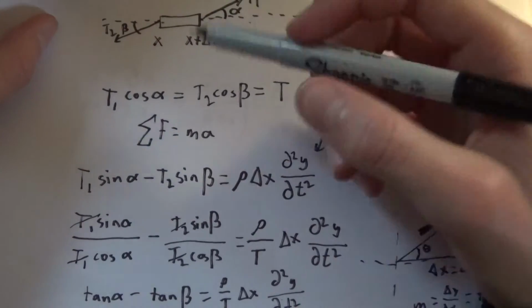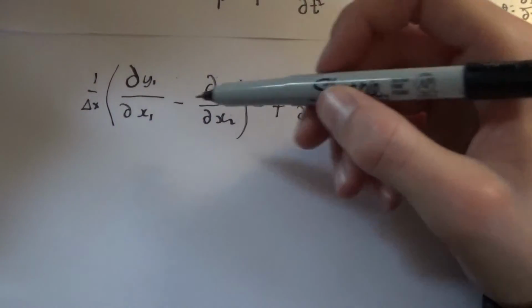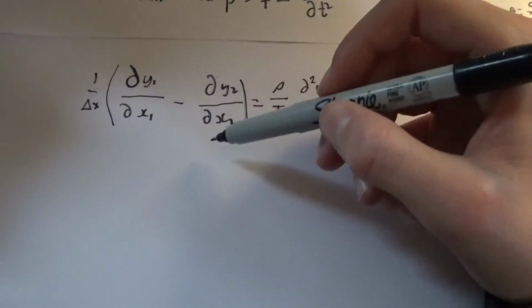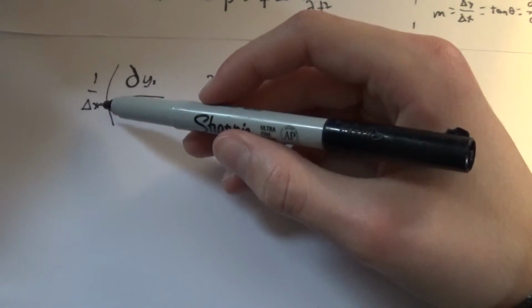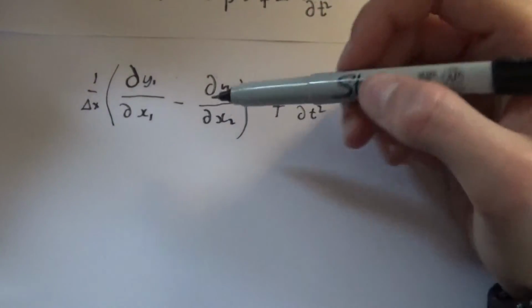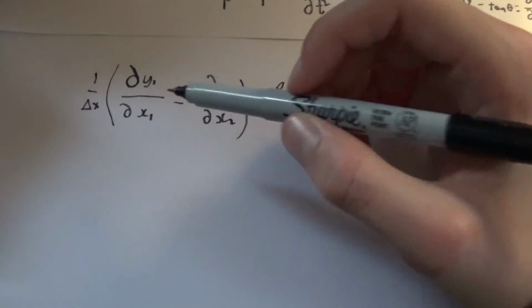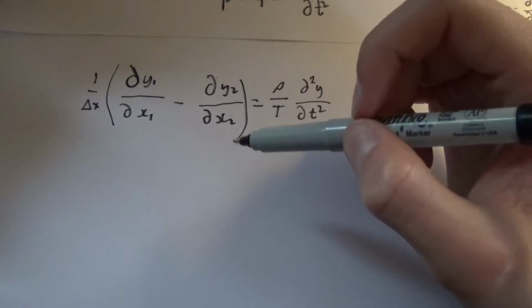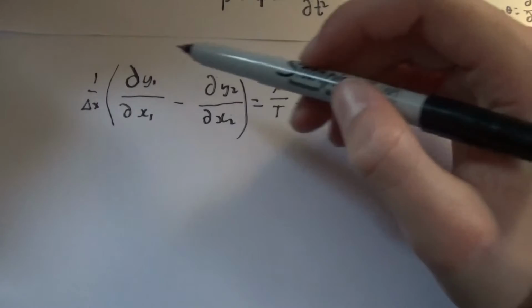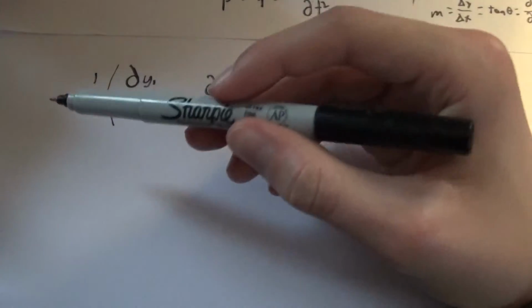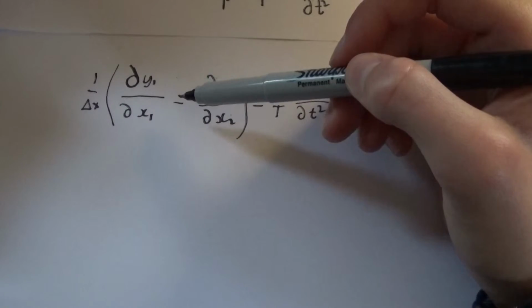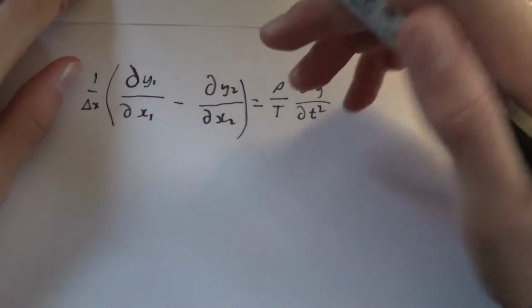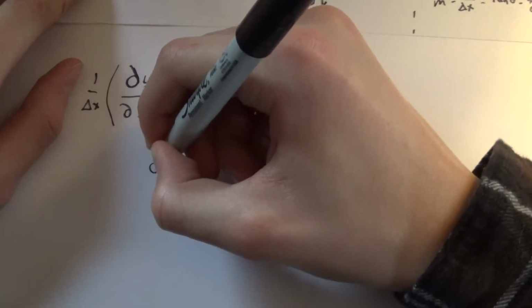And when we take the limit, what happens is this is the difference in the slope of the wire over delta x. And this is completely analogous to the definition of a derivative. It is the rate of change of a value with respect to its variable. So if we take this limit as delta x goes to 0, this is the derivative of the derivative. And so therefore we get the second derivative of y with respect to x. And from this, what we've essentially done is proven what is called the wave equation.